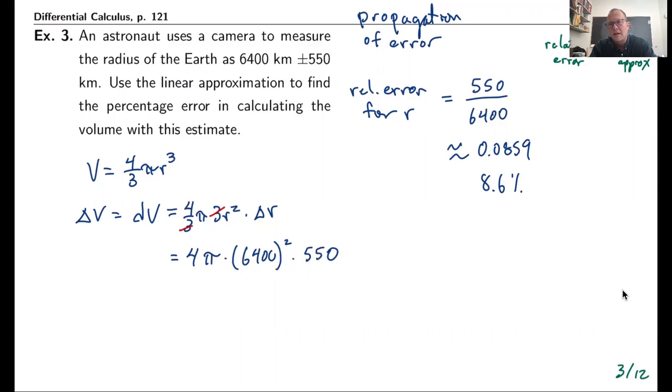Don't worry about the plus or minus. You can just put that on at the end, because up here at this point, I didn't say plus or minus 8.6%. I just said it was an 8.6% relative error. Okay. All right. So the number that we get there is going to be entirely huge.